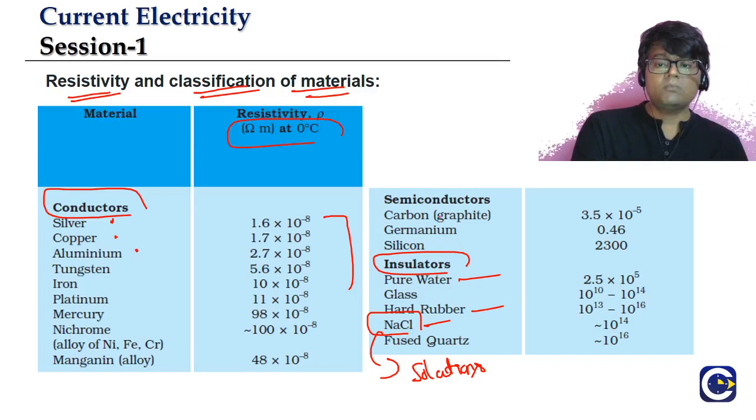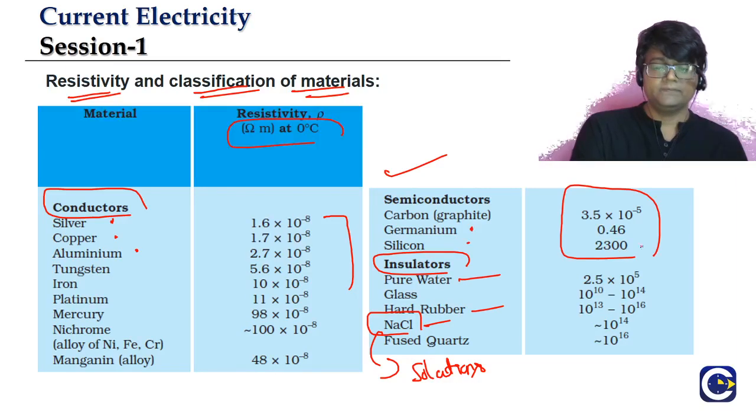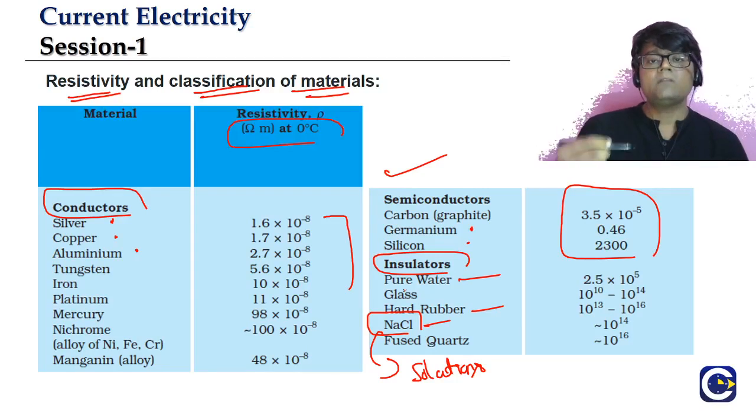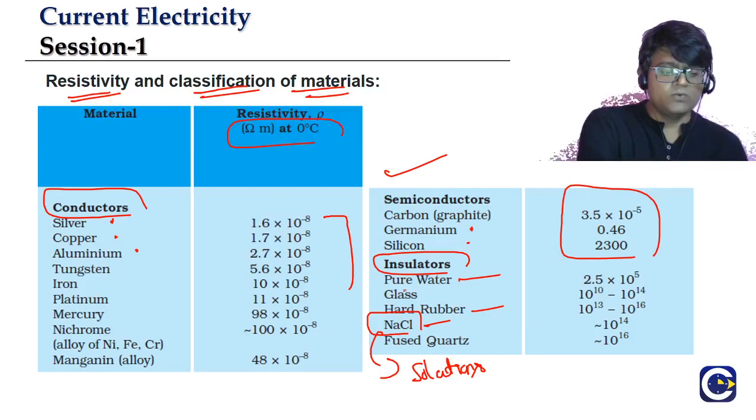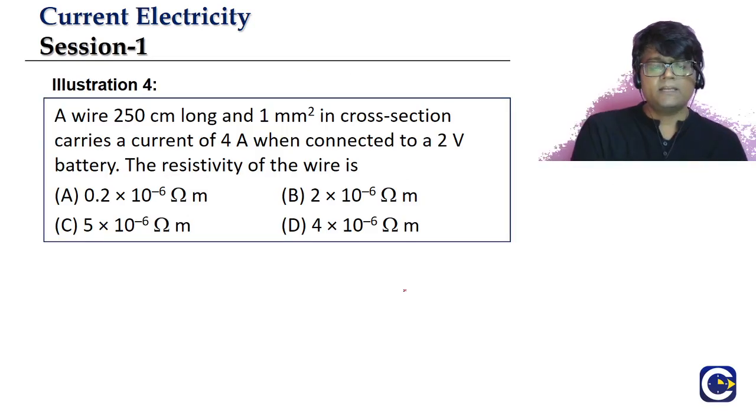And what about the semiconductors? If you talk about silicon or germanium, their values will be intermediate. So the values of resistivity for the semiconducting materials will be what? It will be intermediate between these two extremes. Clear, guys? So on what basis, if somebody is asking, will we classify substances into conductors, insulators and semiconductors? It is based upon the broad range of the resistivity values. Clear, guys? So we'll move on to another problem.